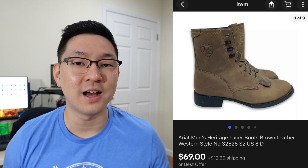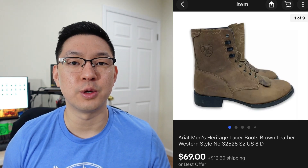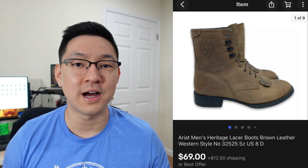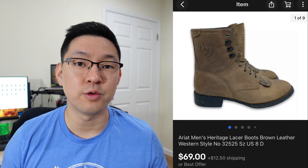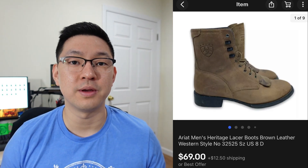This first item is a pair of Ariat men's leather boots. Ariat is an awesome brand to look for in leather-style shoes, and other types of clothing also sell really well — I've sold button-down shirts and Ariat jeans, and they all bring a high dollar. I'm willing to pay up for this brand. I paid $15 for this pair of leather boots and took a best offer of $69 with the buyer paying for shipping on top.